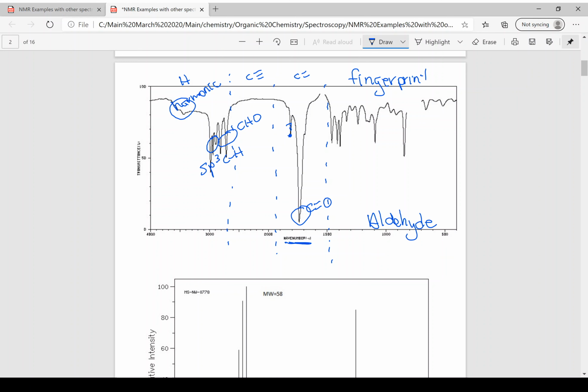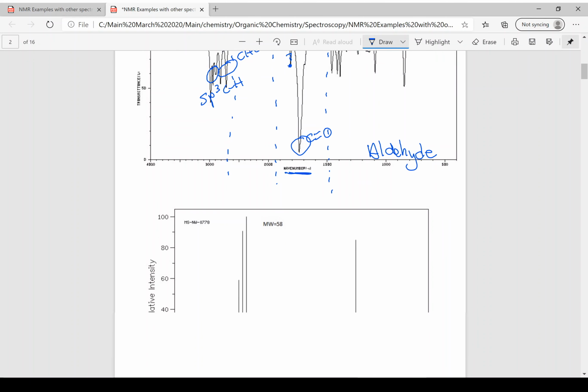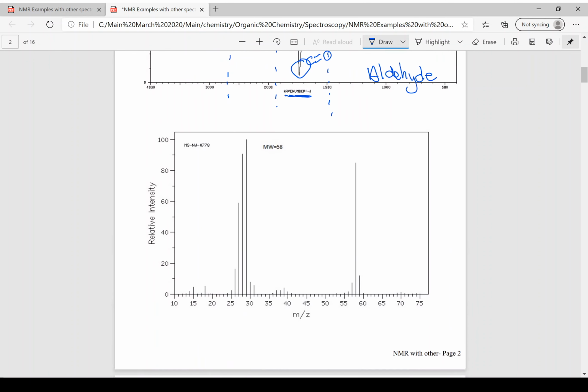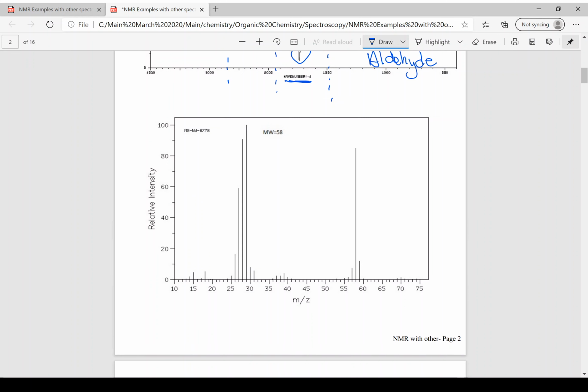Now, of course, we just did the carbon 13 and the proton, so we know that's true, but based only on what I'm looking at right there, it looks like an aldehyde. All right, how are you going to know this is a mass spec? Because M over Z, the mass to charge ratio, is on the x-axis, and the intensity is on the y. Remember, the absolute tallest peak is called the base peak. But we're looking for the molecular ion peak, so you go all the way to the right.